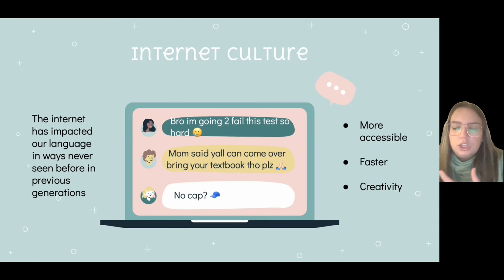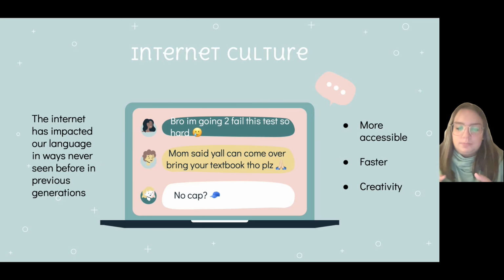So, we're creating new meanings for old words. And the internet is an incredibly fast-paced place. The words we're creating, as soon as they are introduced and kind of normalized, are phased out, and there's a new word coming up. So I think that also kind of leads into creativity. People are so creative with the meanings that they put to these very common words.